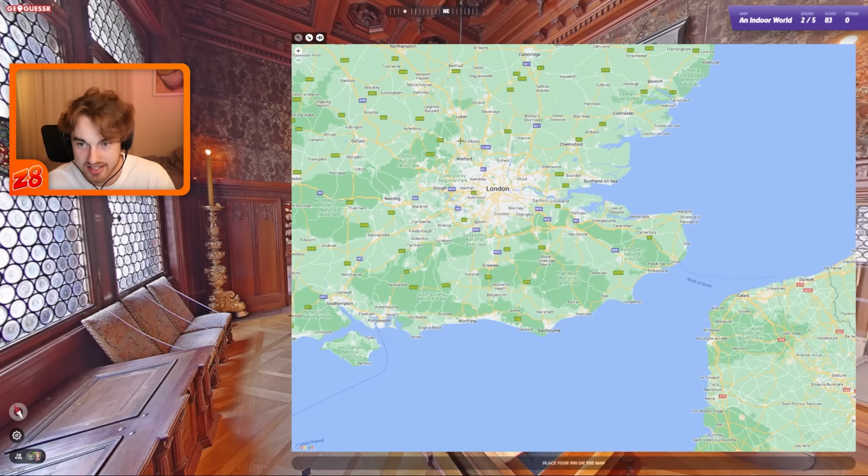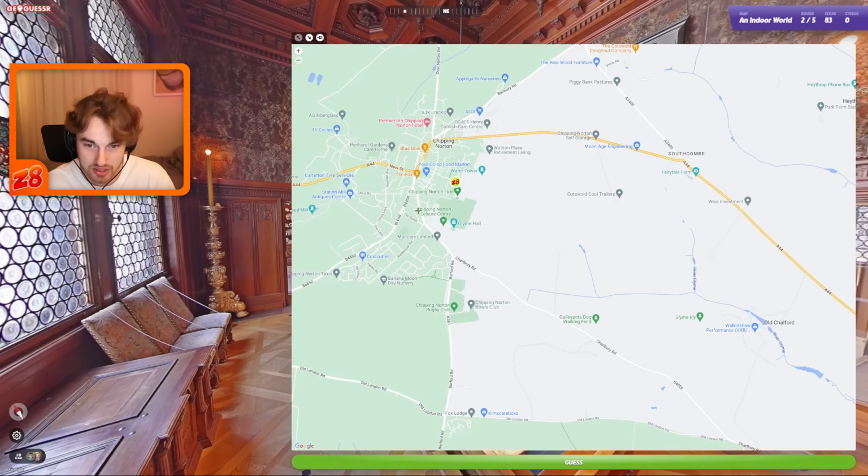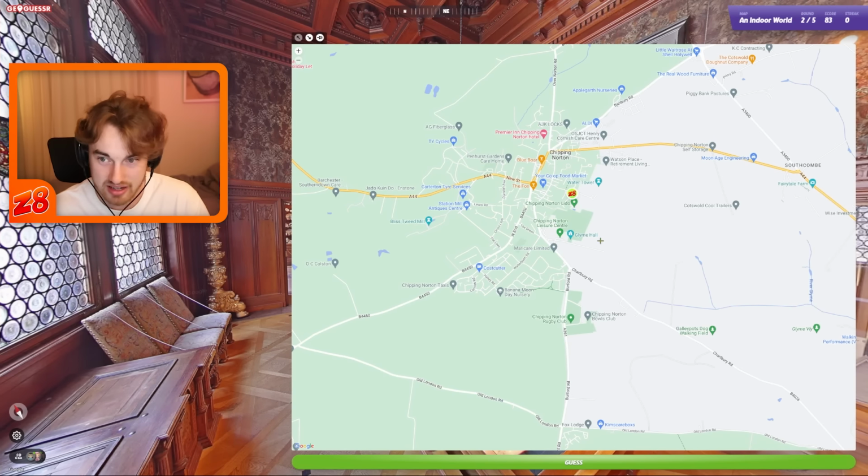Where would you build an estate like this? I don't know, let's go Chipping Norton. What a fancy sounding place here. Oh, it looks good, right? It's kind of like a touristy place, you can tell, because they've made the whole town appear in green.